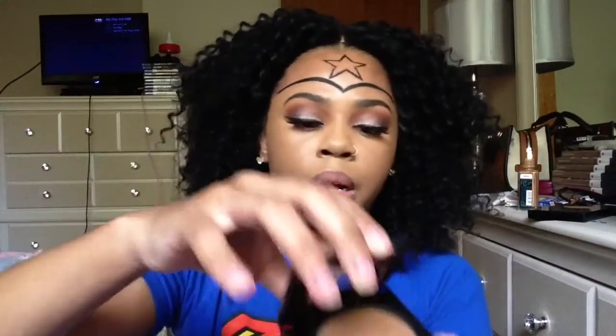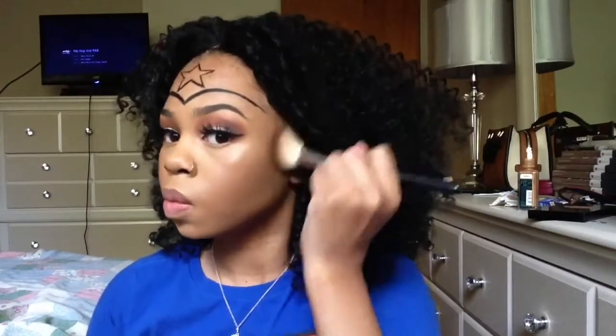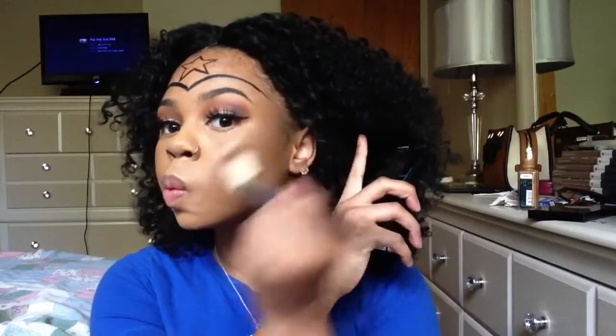Alright, so now I'm going to be taking my Maybelline foundation powder and contour some more, just because I want it to be really dark, like cartoon-like. Alright, so now I'm going to cut my contour with medium beige.